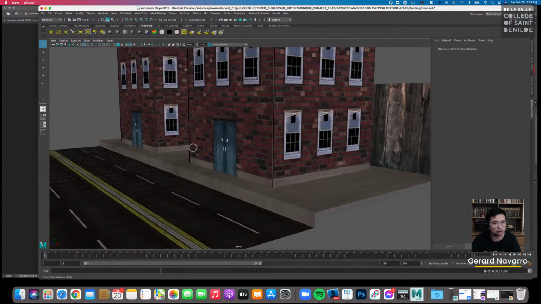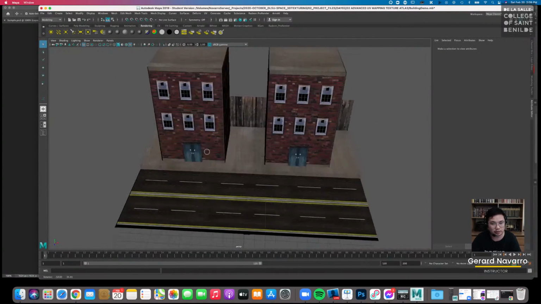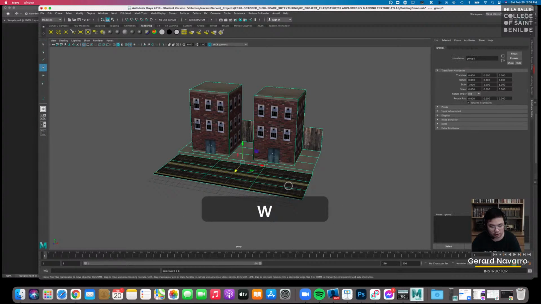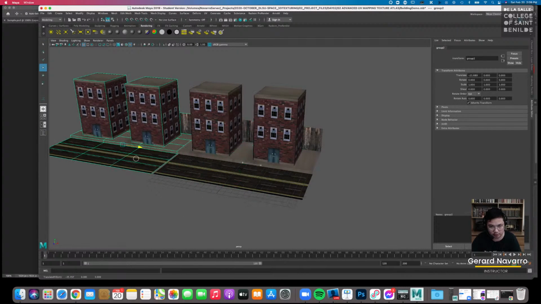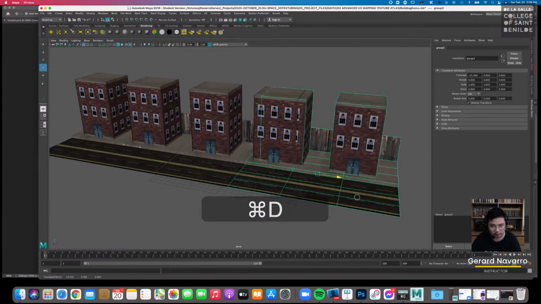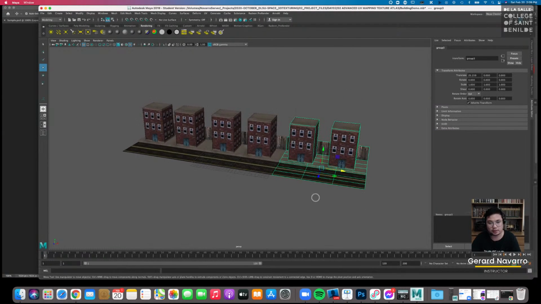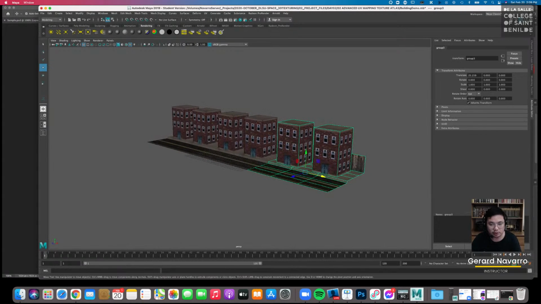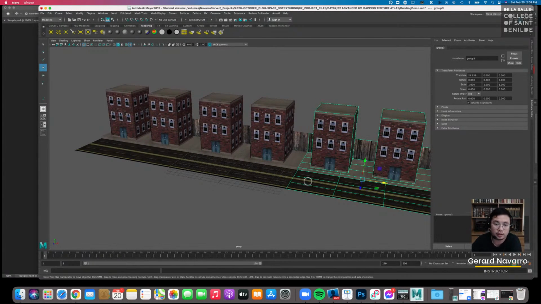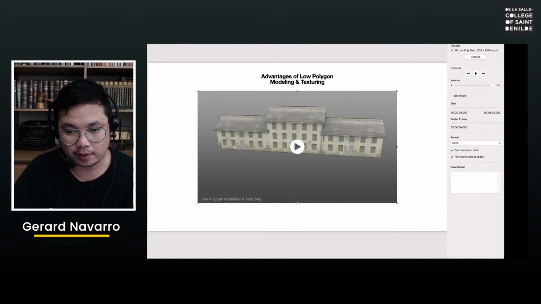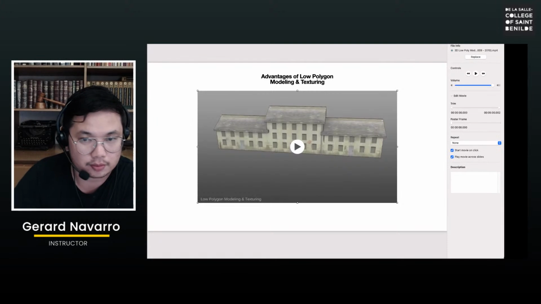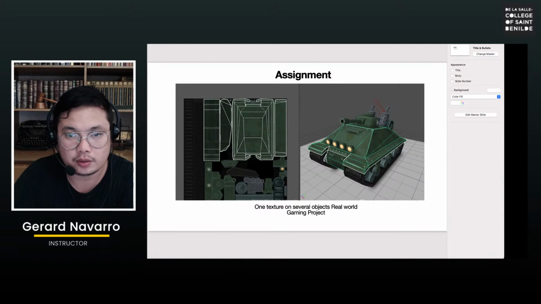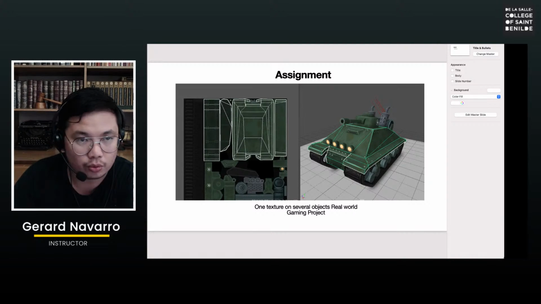So, you can now explore like this, or you can actually grab this, group them together, duplicate them, create another bunch, and then duplicate them, create another bunch. So, there, that is UV mapping. So, later on next week, we'll tackle advanced UV mapping techniques that will feature, for example, UV mapping tanks like this one. This time we won't be doing the tank because we don't have enough time, but we will be doing the weapons. So, I'll show you that.